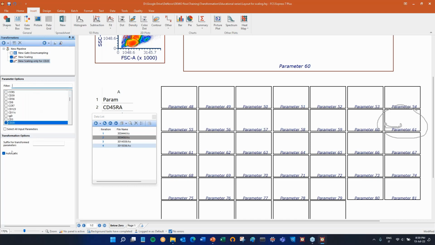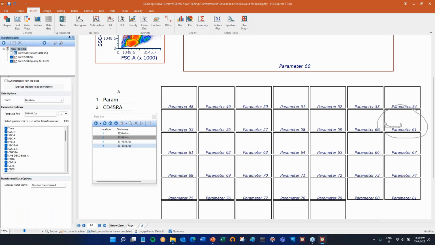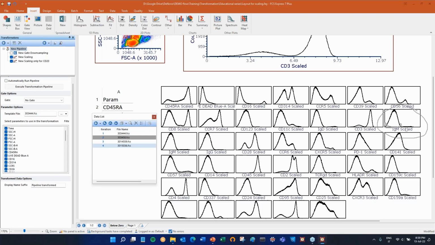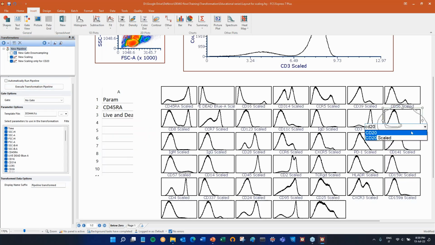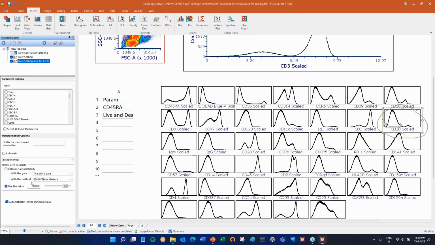How do I want to scale it? Manually. Let's say below zero, set to 10,000. Let's try. Now it's going to be calculated, and this is the CD20 scaled. If 10,000 is not enough, let's say 20.